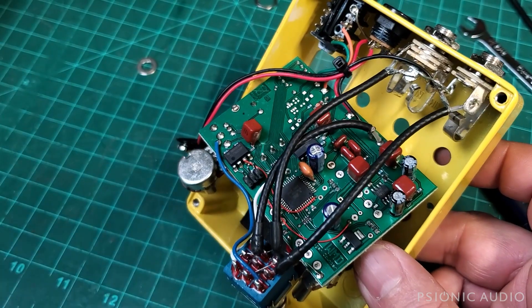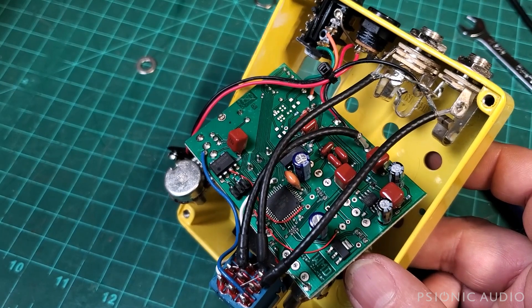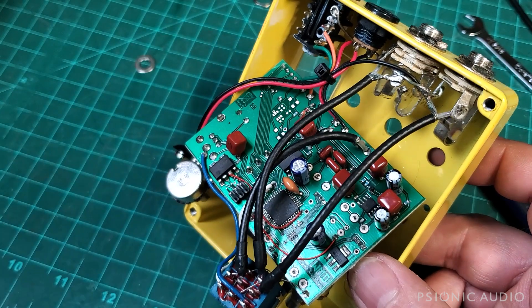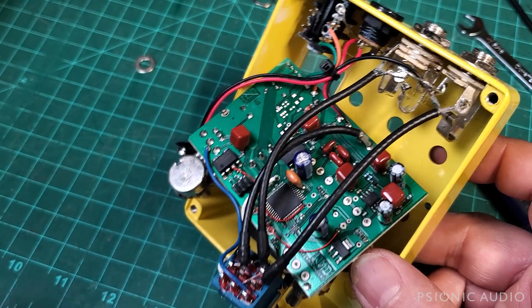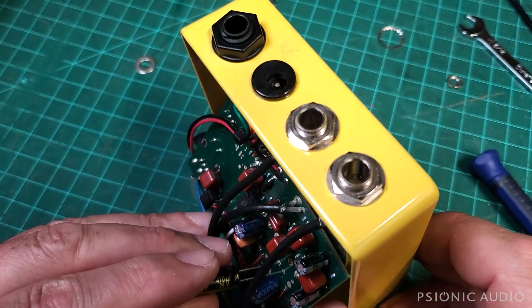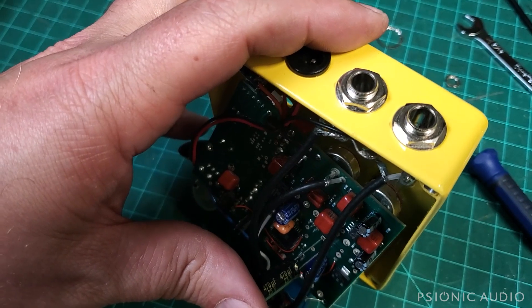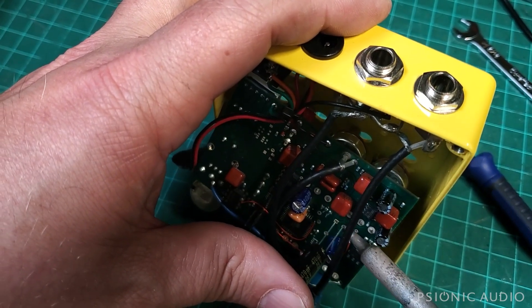As I primarily work on amps, most of the radials I carry are higher voltage stuff than this. I do use low-voltage radials for stuff, usually for cathode bypass caps, but you're just not using 470 microfarad for that. So this is the smallest one I've got. It is physically too large to go back into the chassis from either direction, and there's not room to bend it over. But it is the proper value — a 25-volt, 470 microfarad cap, and it's a high-quality one.